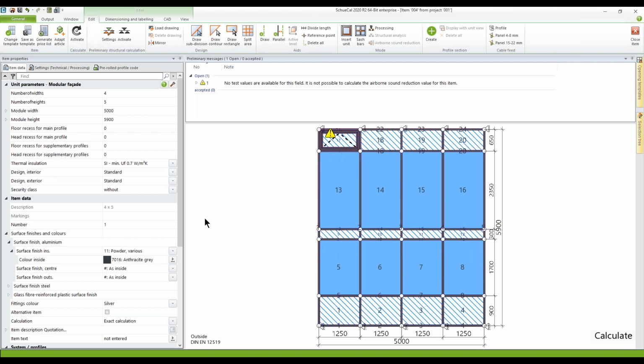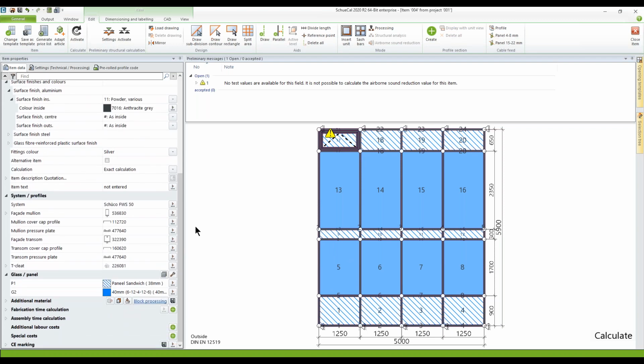And picture the following. That is a normal facade, FWS, as you can see here. Picture the situation that it is one part of a bigger facade, and the next part should be a fire protection system of FWS BF, for example, and you need a thicker glass for this fire-resistant facade. But you want to keep the reference of the outer glass in one line, of course. Then you can do the following. Here you find an option. It's called reference glass.